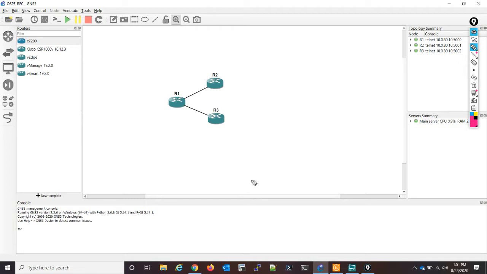So here we have three routers together, and we're going to have a loopback on both of these routers. That's just going to be the 23/8 network. And what we're going to do is redistribute both of those routes towards R1, and one of them is going to come in as an N route, and the other one is going to come in as an E route. So we'll see which one is preferred, and then we'll see how we can change the RFC so that we can force the traffic to go the other way.